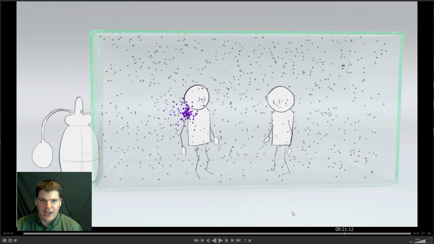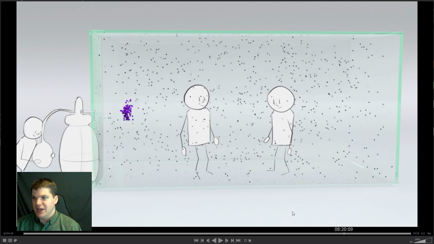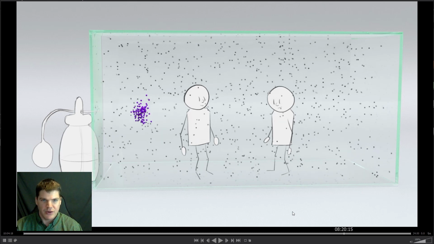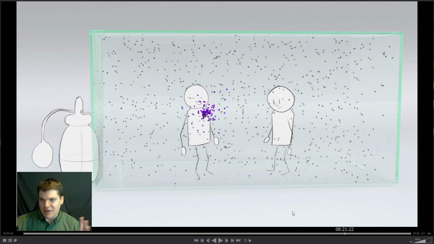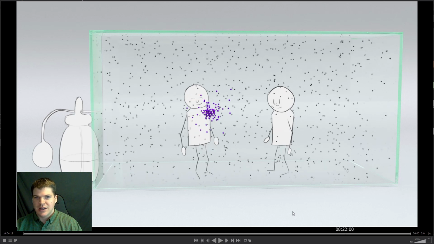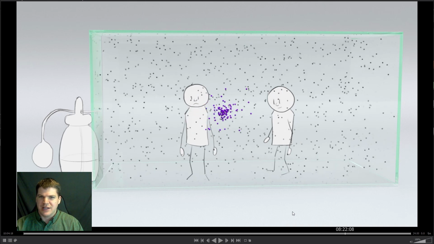idea that you've got this false sort of representation of how molecules are moving around. You spritz some perfume and it's traveling more or less across the box, but I wanted them to move around in a semi-realistic way, so it's almost plausible that that's what those molecules are doing, but it's clearly not what happens in real life, because the stickman is like, I smell it, and then suddenly you don't smell it anymore because it's traveled past.